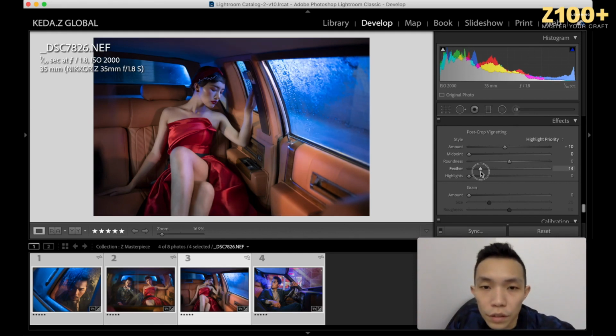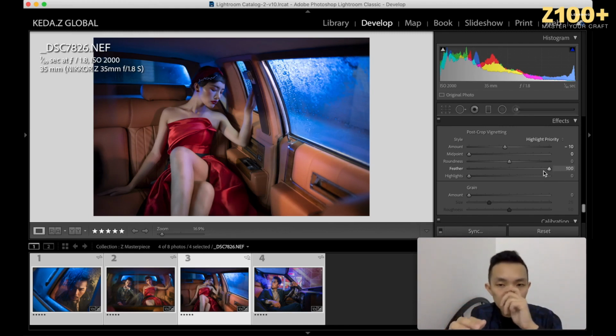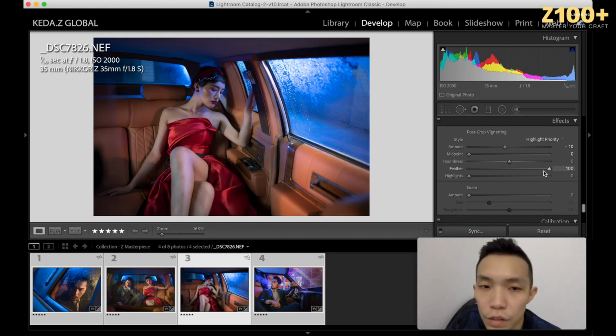If you don't do 100, it's going to be like this. You can see the round shape here. So make it 100%. So you can't tell actually there's a vignetting in the photos, so it's still nice. Okay, it's not too much. So before, after, before, after.